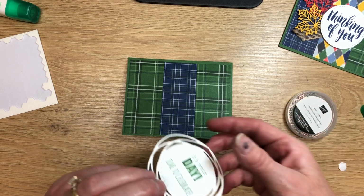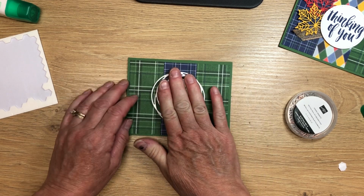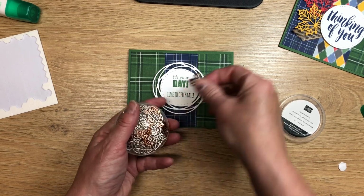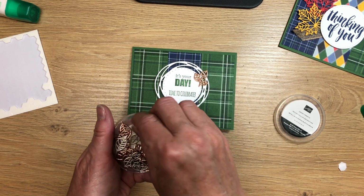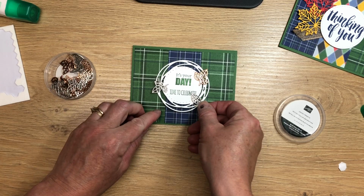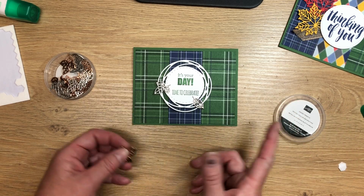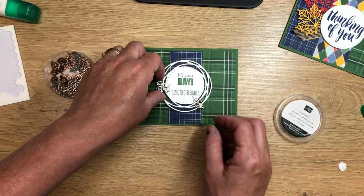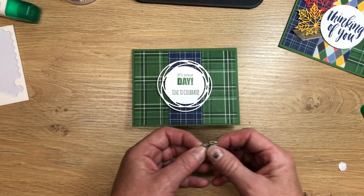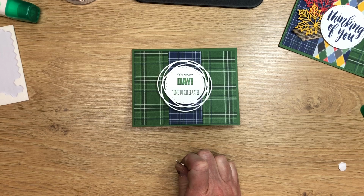leaves, the trinkets that are not going to be a carryover. So I wanted to remind you that these are also while supplies last, and they come in 2 different colors. Your copper and this like silver kind of color here. And there's also a different one too. So what I like to do is I like to work with odd numbers, so either 1 or 3, and I think 3 is too much. So I'm just going to add 1 of those leaves to the bottom here, and I need a glue dot, and my glue dots are somewhere.